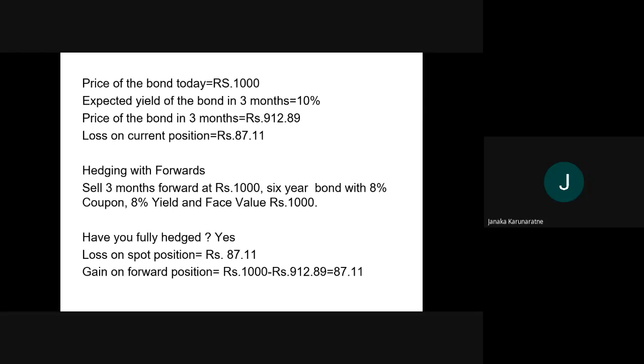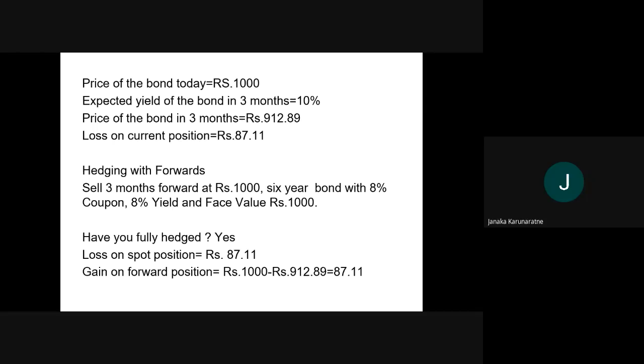So you lose 87. But now we are hedging, we are risk managers. So what we do is, today we sold a 3 months forward contract at 1,000 at the current yield of 8%. If you can find a forward contract, now I am talking about a hypothetical case, we can use an exactly matching one, but you may not be able to find an exact match, only something closer, because the other party may not be willing to have a similar bond. So you sell 3 months forward to another party at the same interest rate as today, at 8%.